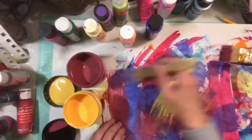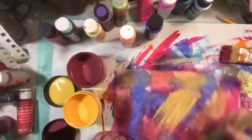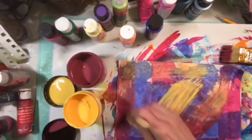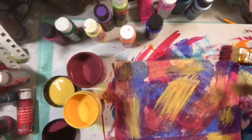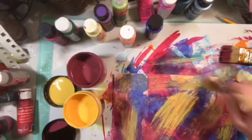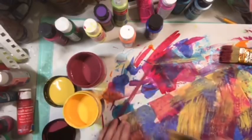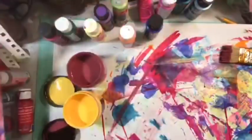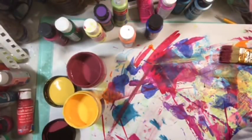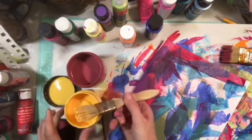Well, this is going to be an interesting page. But, like I said, if this isn't your deal, go ahead and do some jelly printing or whatever else you want to do. I just want this to dry pretty fast. That's going to be pretty. Got to remember, we're going to mark it up now. Put some marks on it. Mark makers.